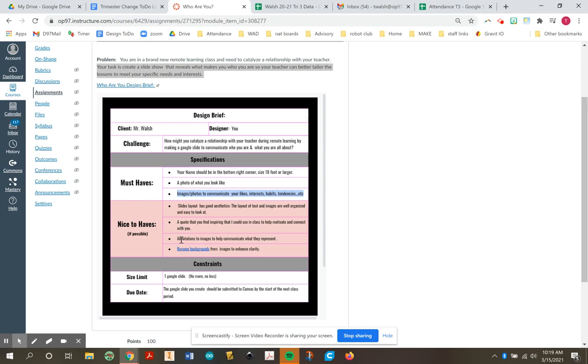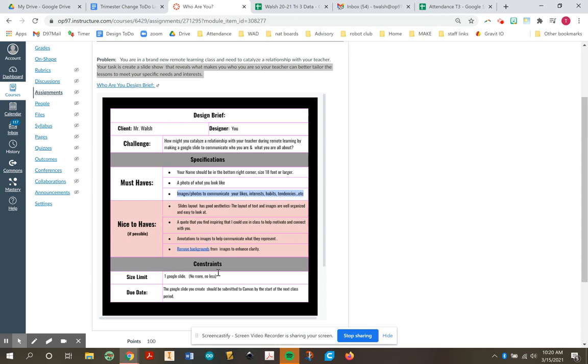Could you put annotations, like text on the images? If you put a baseball bat on there, could you say, I love baseball, it's my favorite sport of all time? Put a little text in there, annotations to help communicate your ideas. And if you really want to get fancy, you could remove the backgrounds of the pictures. If we were teaching live, I'd show you how to do that. If you can figure that out, great. If you can't, no problem.